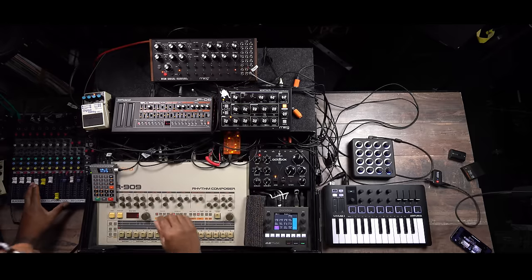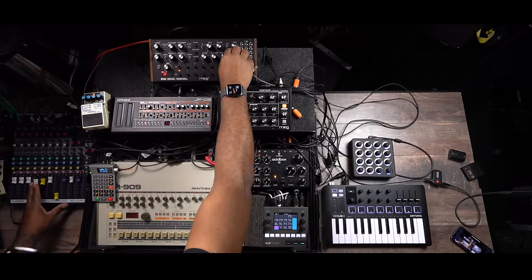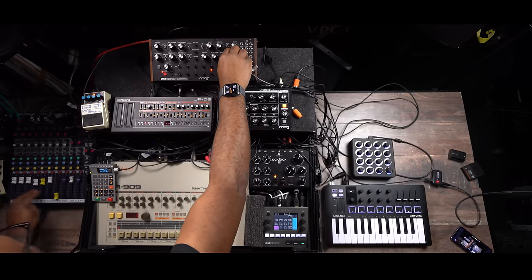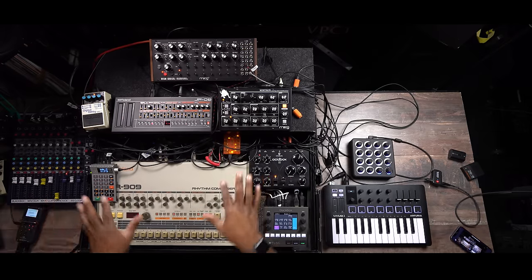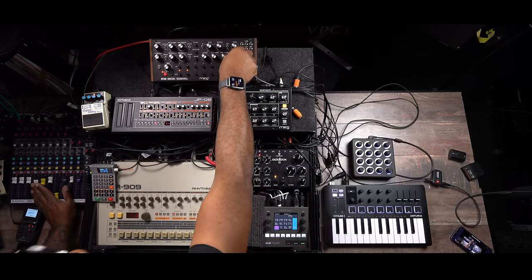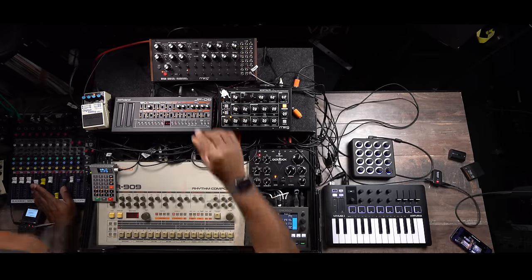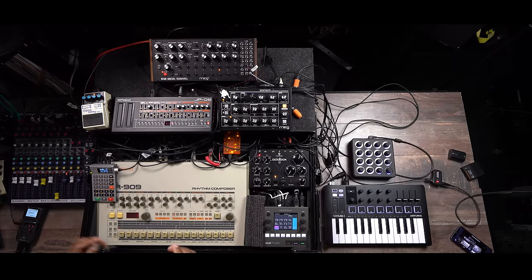Side, so I'm going to turn it down. Instantly, because this frequency is now on top of the groove that I have. I'm liking this. This is working for me. What are we missing? Come on, people. What are we missing?